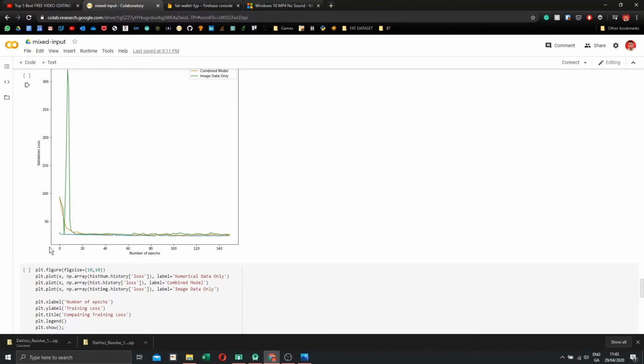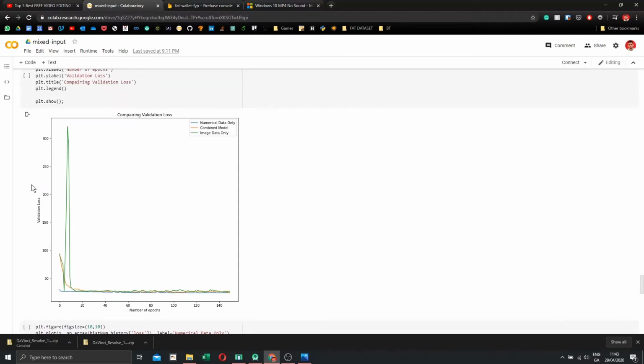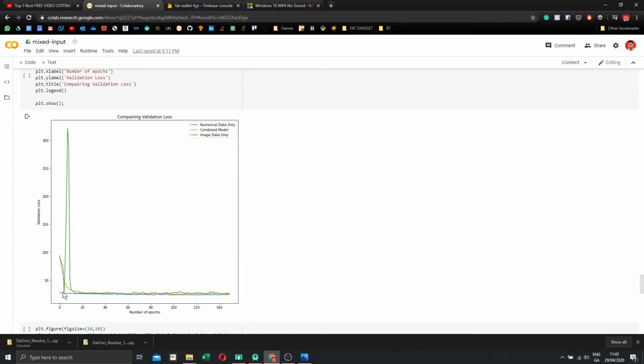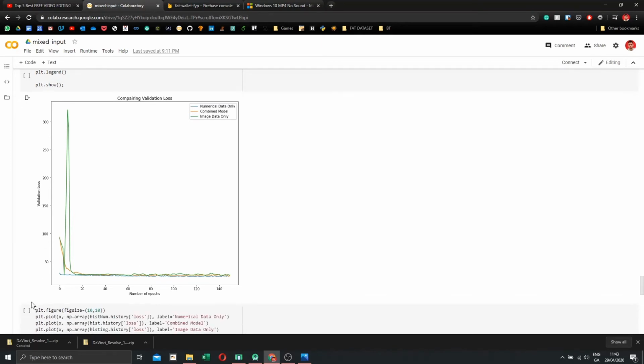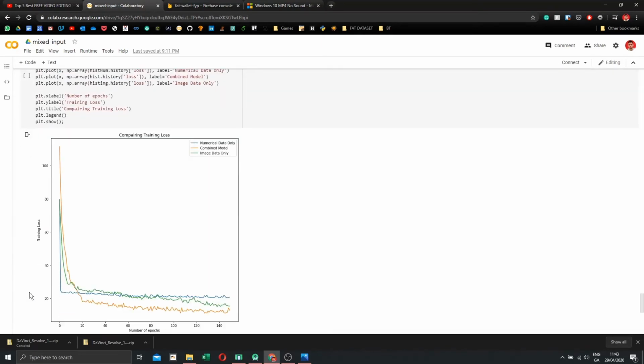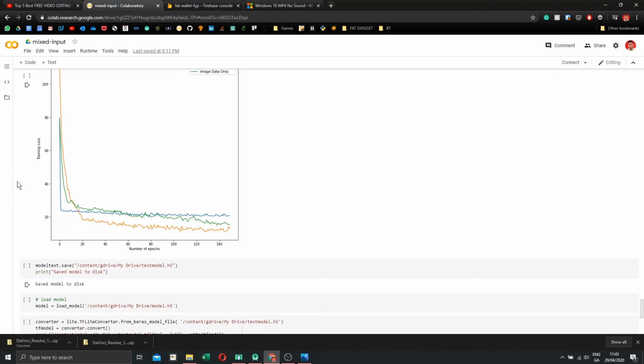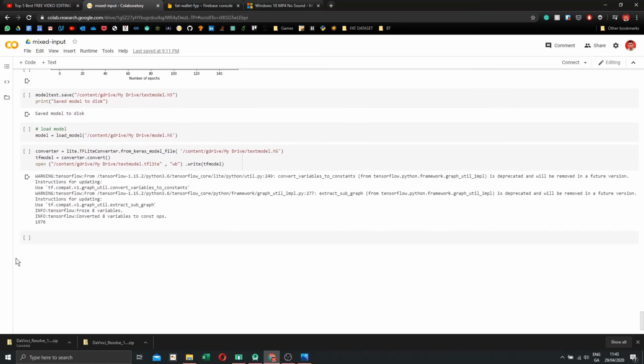This is the number of epochs. They were all run for 150 epochs, so that's going on the x-axis. Then on the y-axis, it's the training loss. As you can see for the image data, it went down and then it spiked up over 300 and then started to gradually go back down again. And that's the same for this, the training loss. This is a much nicer graph, it's more visible, and you can see the clear divergence there. And then to end, this is how the model was saved.